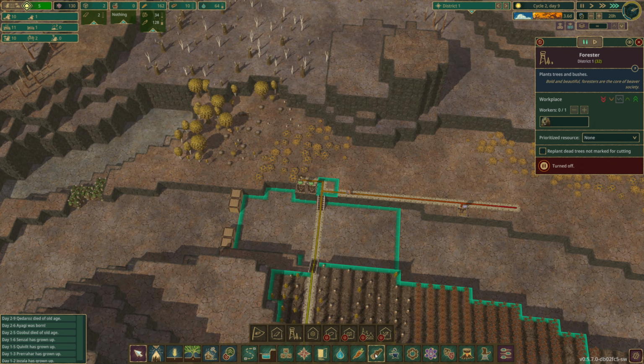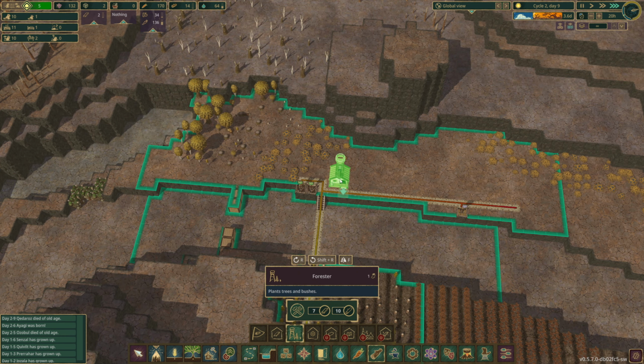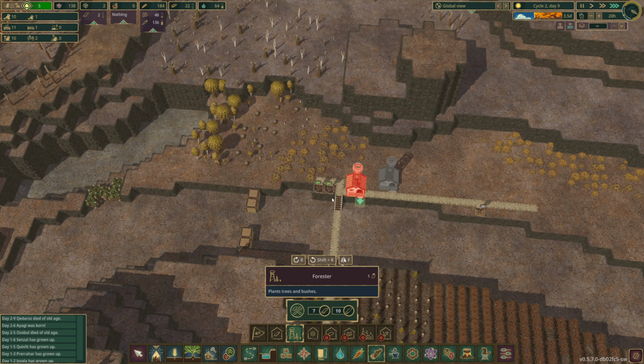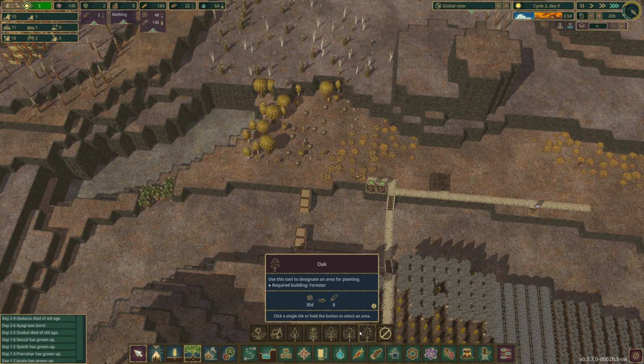So let's go ahead and build, let's see, a forester. I guess you could build it like this. And what I want to do is make all of this maple. Let's make this all maple.